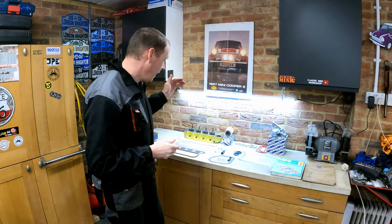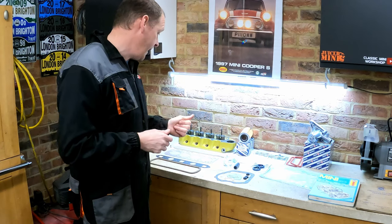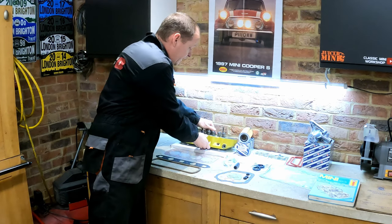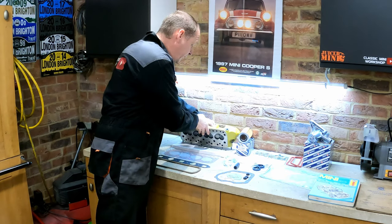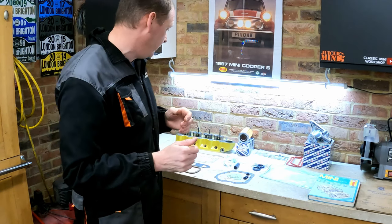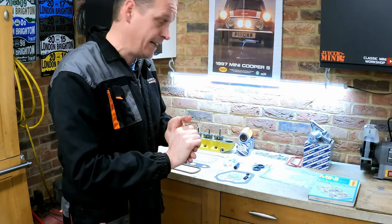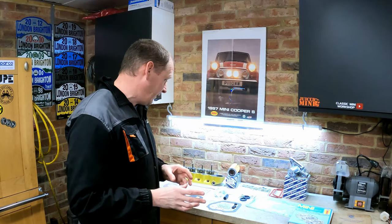We're not doing a full engine strip down. We had the cylinder head off and Paul Jeffries kindly helped me out with that and took it along to MJA Motorsport where it was fully cleaned. It's all been checked. All the valve seats have been recut and it's had hardened valve seats put in there, and obviously the valves and everything put back in, because it wouldn't have originally been for unleaded fuel, so that's been converted for unleaded now. And then we're just going to do some gearbox gaskets as we go along.